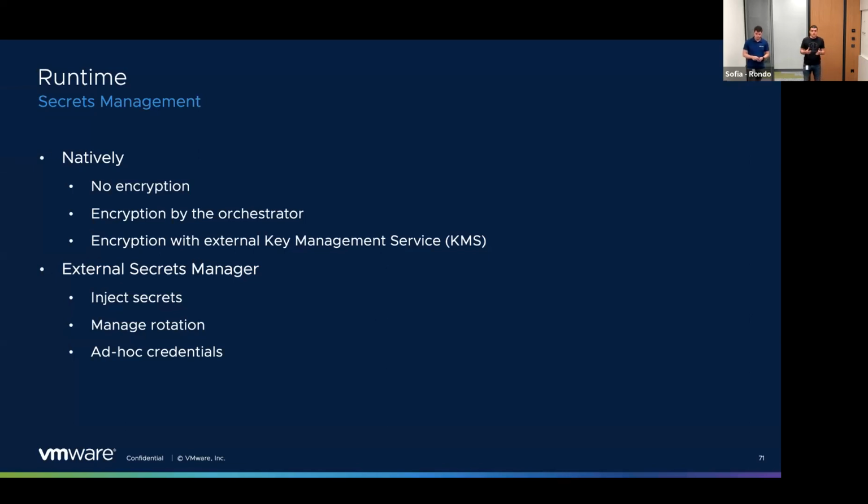So first, you have to decide how you want to manage your secrets. Do you want to manage them natively in your orchestrator? And even if you do that, you still have to figure out, do you want to encrypt the secrets or do you want them to be plain text? And if you decide to encrypt them, you have to encrypt and decrypt, meaning that you need to handle some keys for that. Who handles the keys? Is it the orchestrator or is it some external key management service? Whether this is an on-premise solution or a cloud solution, it's also an option that you have to figure out, how to fit all the blocks in there.